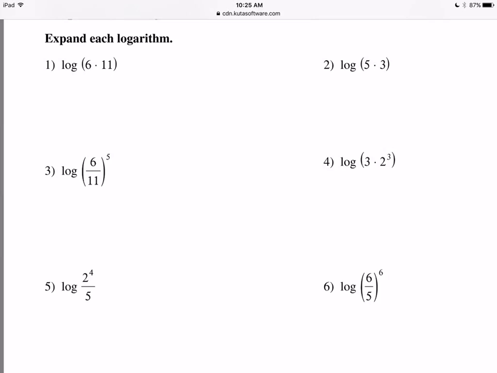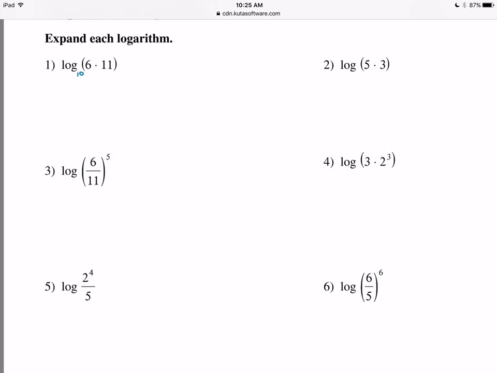So looking at number one, you'll see it's log 6 times 11. Like we talked about in other videos, if it's not there, there's an implied base 10. But again, because it's implied, just like how there's an invisible 1 in front of x if it's not there, you don't have to write base 10. We assume it's there, but I'm just writing it there to help remind us that it's base 10. And I'll do that just for this first problem.